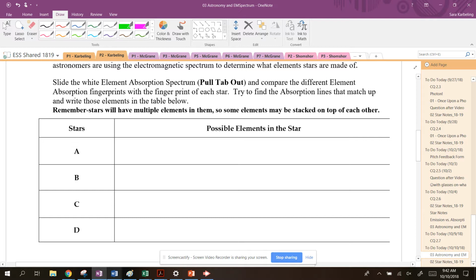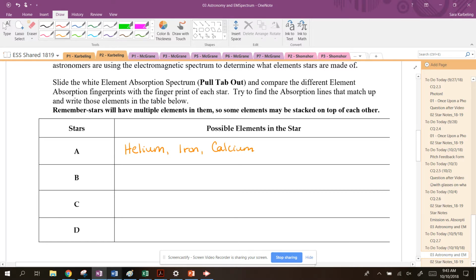I think yesterday you made it through at least star A. Is that correct? Okay. Would you tell me, so that I can write it down too, what elements did you find? Haley, what did you find? I found helium, iron, and calcium. Helium, and I'll write them all out all the way. You saw iron, and you said calcium as well? Yeah.